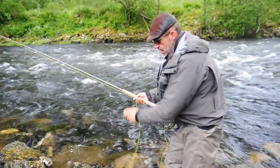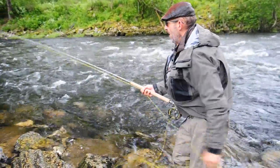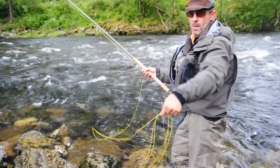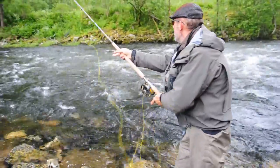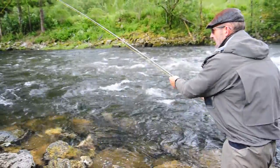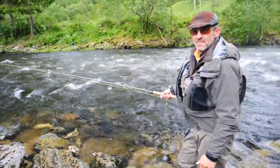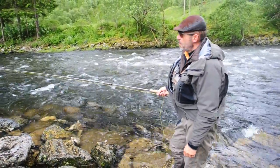Once again, look at this. 1, 2, 3. I keep now about 3-4 meters each loop between my fingers like this, and just let it go. Important but simple.